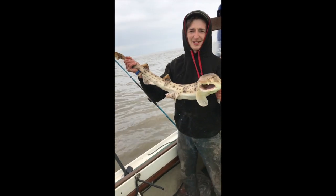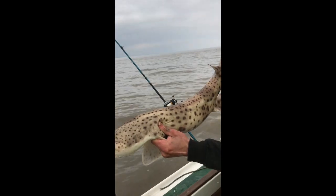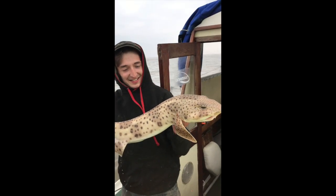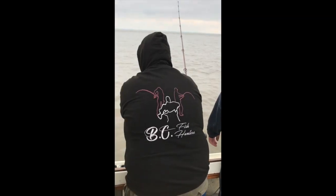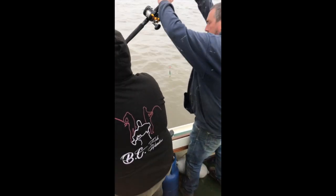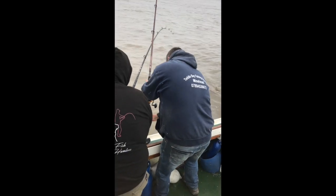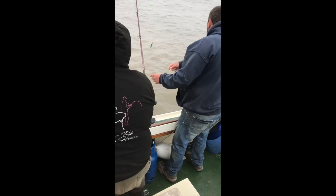Well, there we go. Sadly, we didn't get it on tape, but different species for you all. Nice little bullhuss. Love these fish. Absolutely beautiful. So, add to the species list today. Another species, just add in a small eye on the turbot mark. No turbot yet, but plenty of rays. Since the last video, we've had a couple of small eyes. I had another bullhuss. About 20 million dogfish.